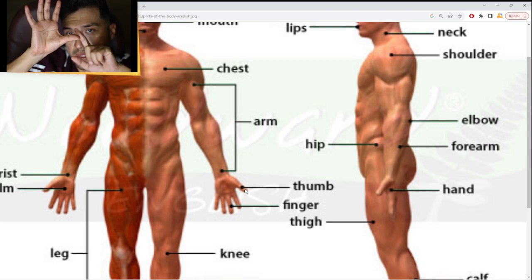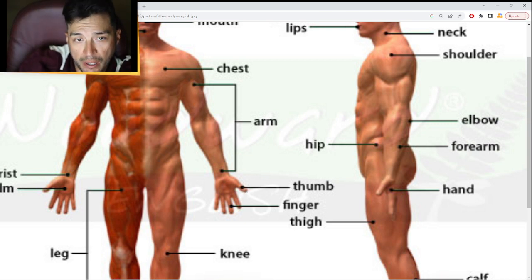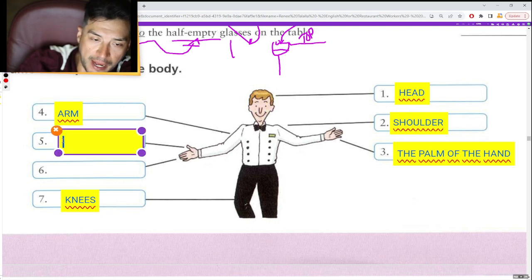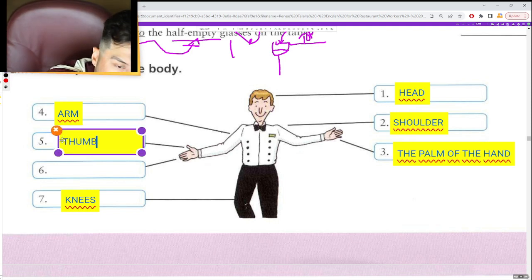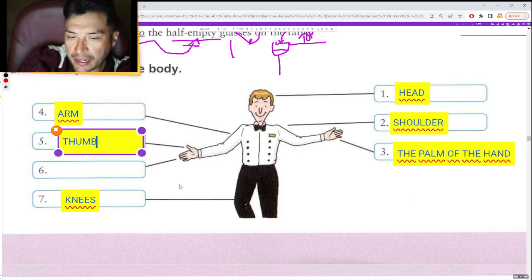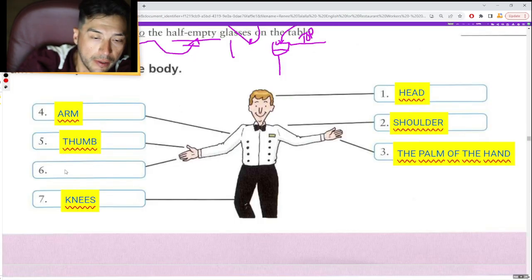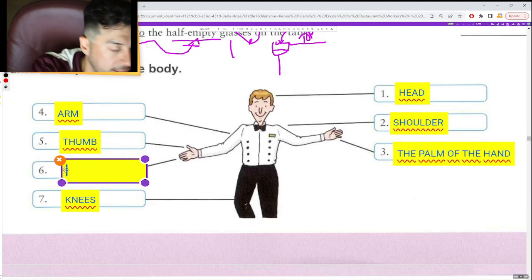This is called the thumb. It's pointing right here, number 5. Thumb. And number 6, fingers. You see right here the fingers. And the knee, of course, the knee for number 7. The fingers and the knee.